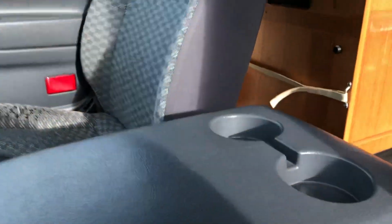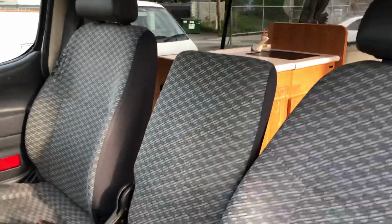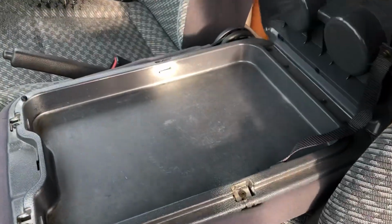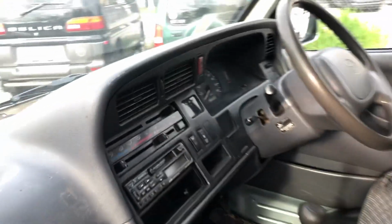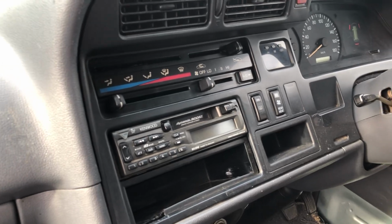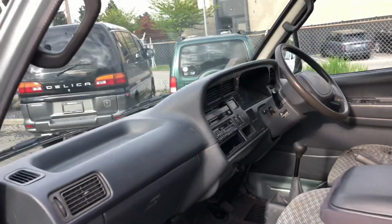This can pop up into a third seat if I can do it. Drop the phone again. So there's your little third seat, or alternatively your cup holders and little center cubby. Old school cassette player. Yeah, that's pretty much it. Just kind of wanted to give you initial impressions.